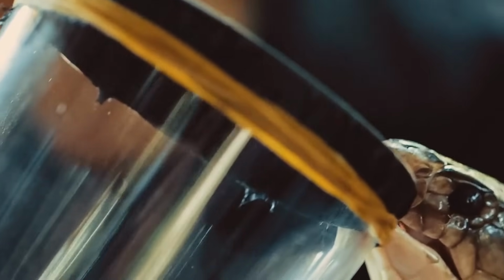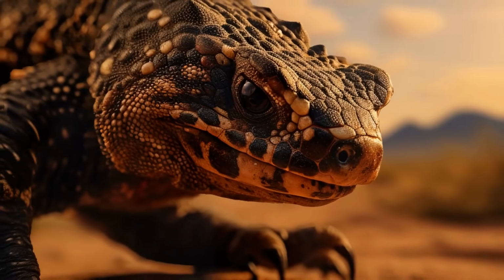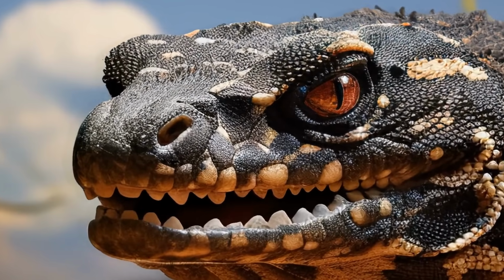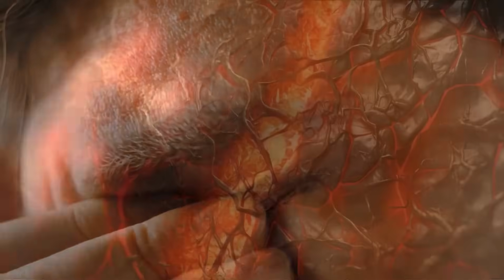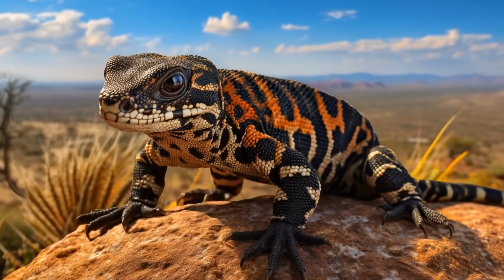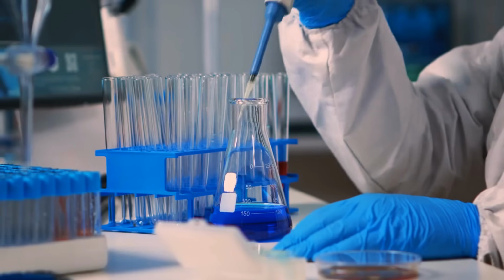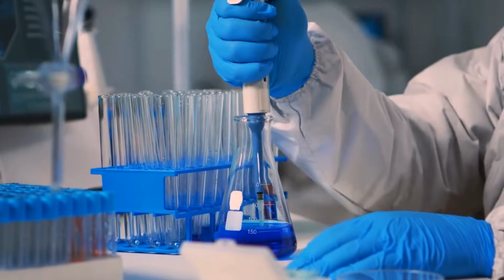Snakes and spiders inject their toxins using long, needle-like fangs. The Gila monster clamps down and chews the prey to spread the venom. And when it bites a person, it can keep its jaws closed for a long time. Getting rid of the animal is a tricky feat. People who have experienced the effects of the venom say it feels as if hot magma passes through the veins. Despite this, the lizard turned out to be useful for science. Doctors used its venom to create medicines for diabetes and obesity.